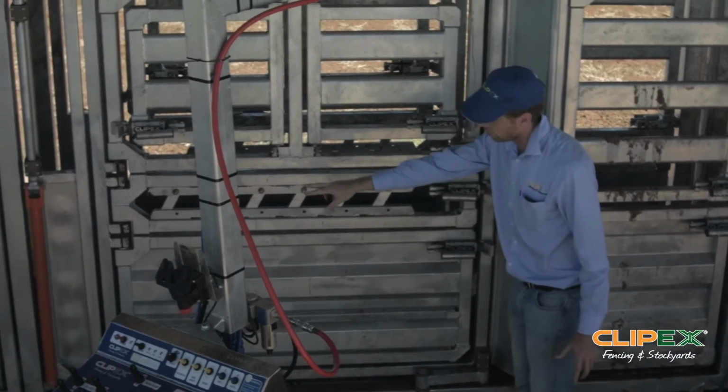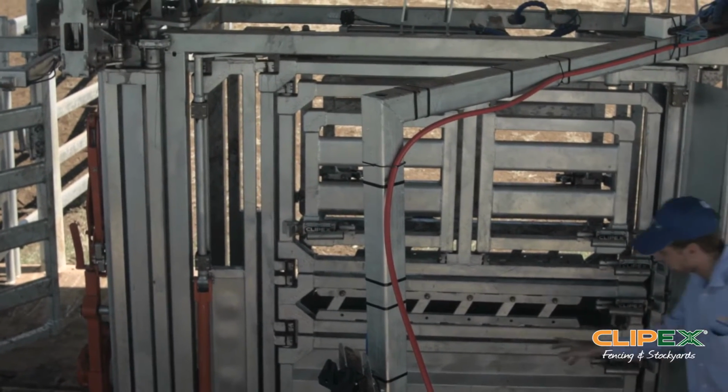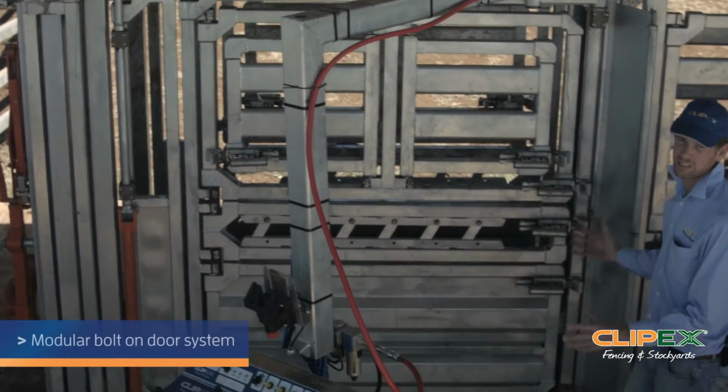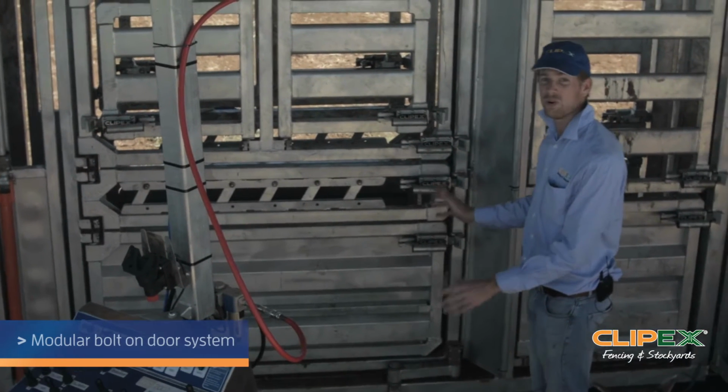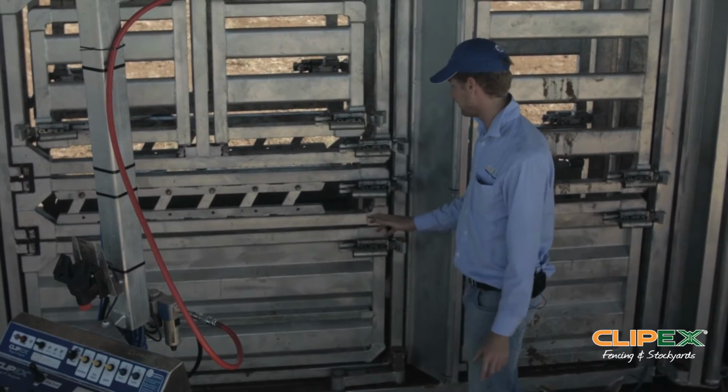The fact that we do have those hinges modular means at any stage, if you want to say, look, we want to put an additional gate in here and put a seaman door, we're going to make some modifications, we can actually unbolt any door on this crush and replace it, whether that be for maintenance or for upgrading your system.